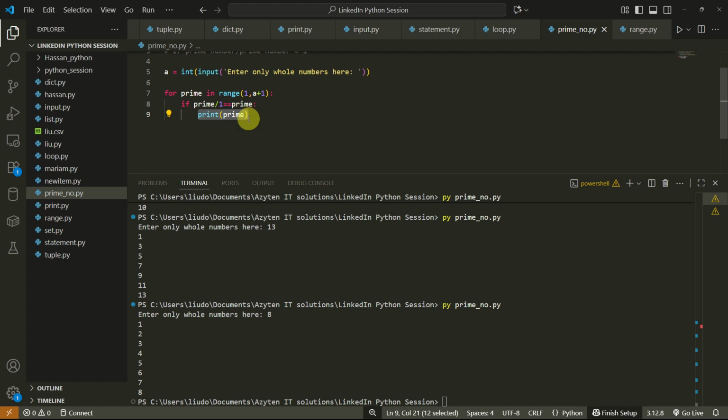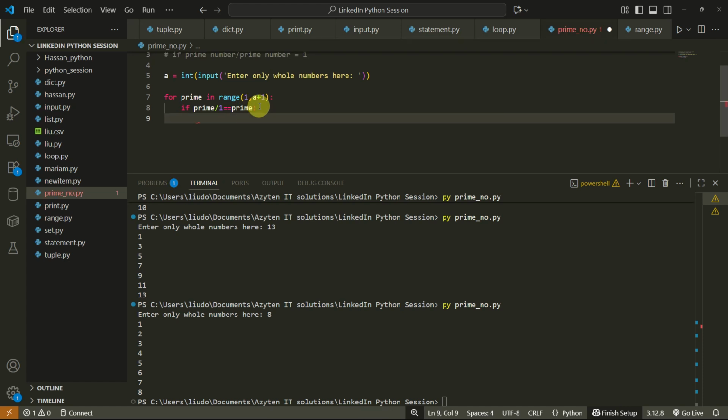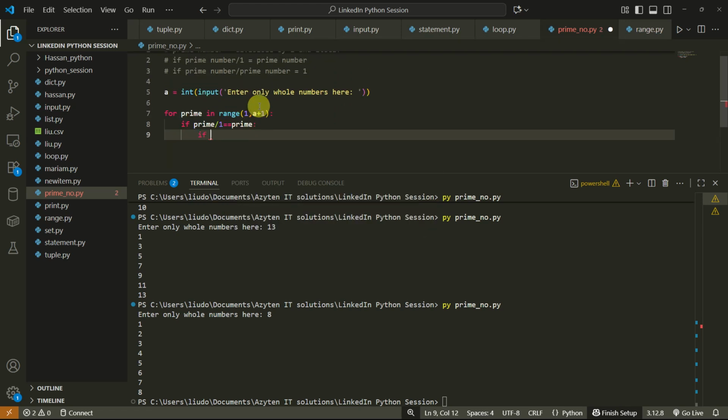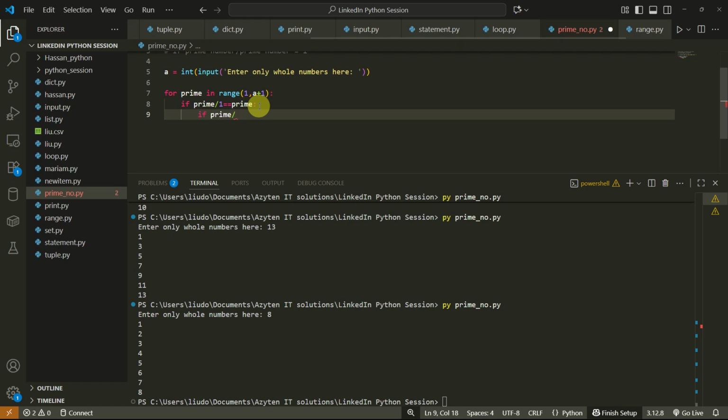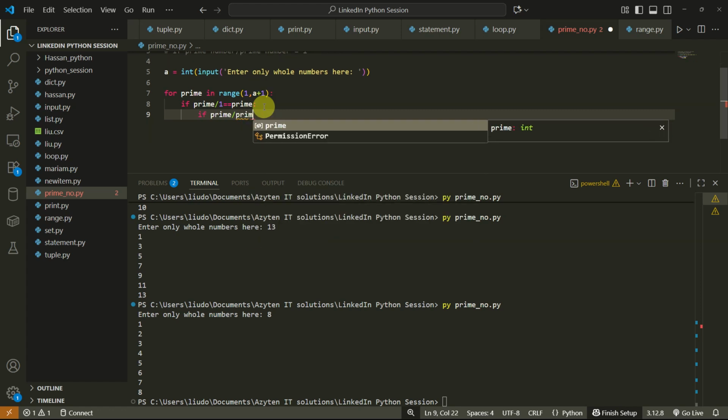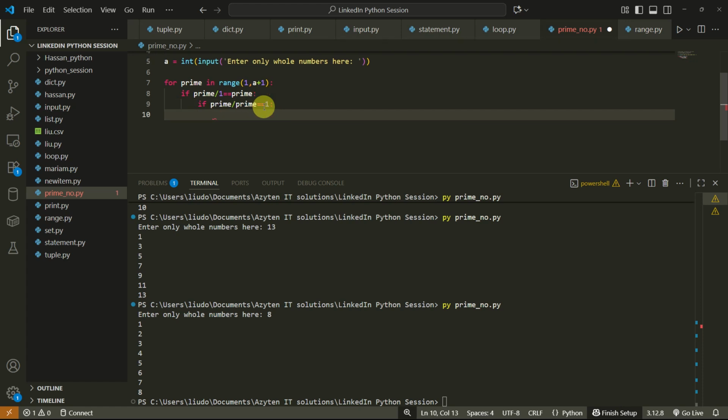So what the next test is, if this first test is successful, do another test. I'm now going to do another if statement and say if prime divided by the prime number. Okay, so I think this is a problem. Apologies. I thought about a problem, but let me try. This is wrong, but I thought about a problem.